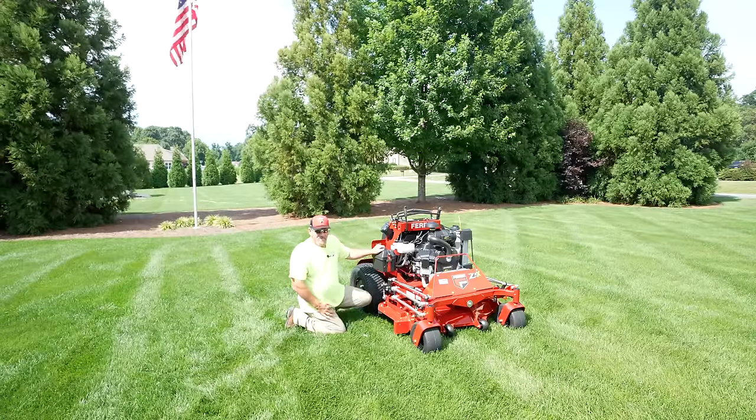So the hydraulics right here are your two reservoirs for filling if you're low. Extremely easy to get to. I mean, how much easier do you want it? I don't think it could get much easier than that. Now, I do want to say something: I hire people to cut grass. I don't hire mechanics, okay?